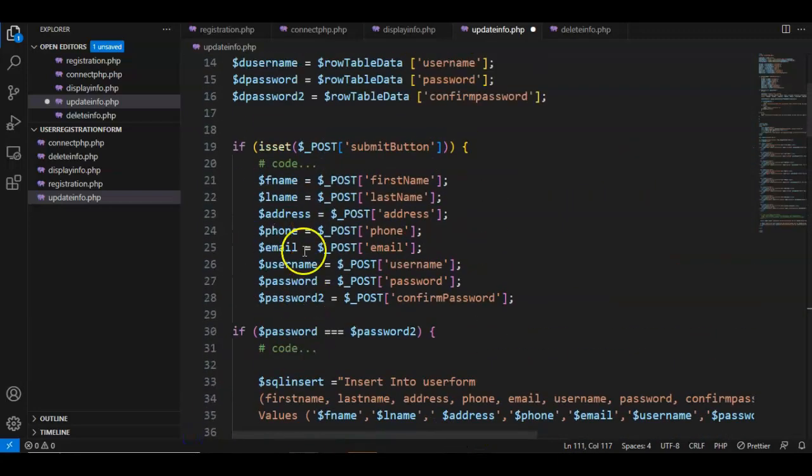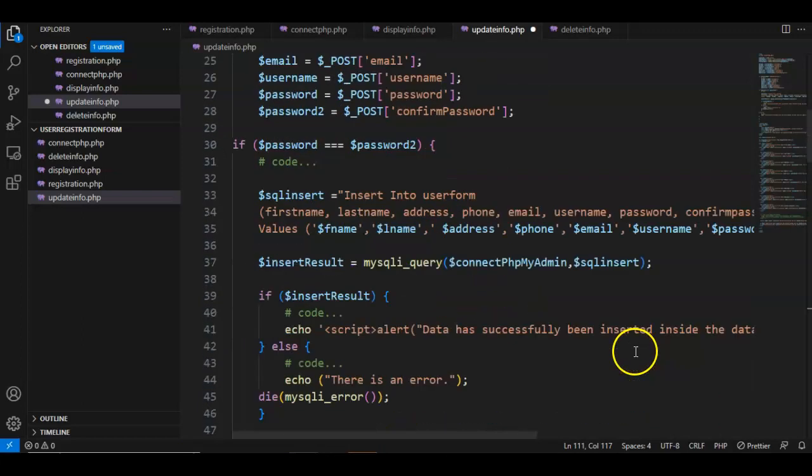Whatever you have declared, these values have to match with them.